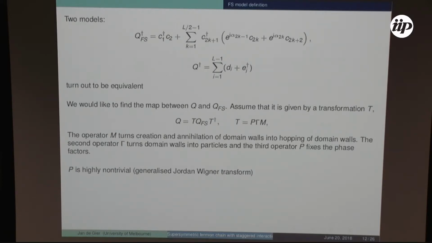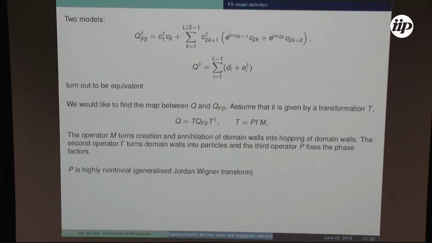Well, we can do it for both. I'm a bit fuzzy on that. But you can do this for both open and periodic, but I didn't want to do it. I will say something about the difference between open and periodic later on. But anyway, you can regard this transformation as some sort of generalized Jordan-Wigner transform, except where these phase factors that are encoded in P are quite non-trivial to figure out. So this was work by George and Sasha to figure out exactly these phase factors.